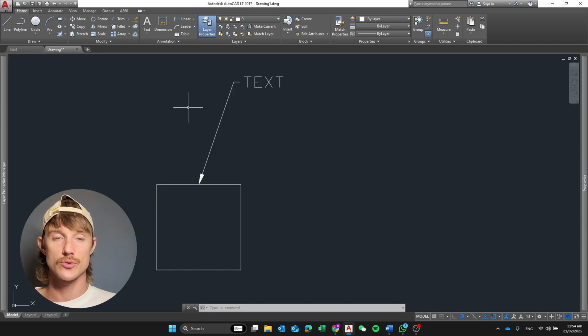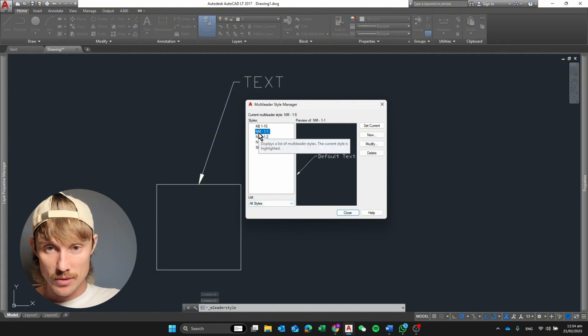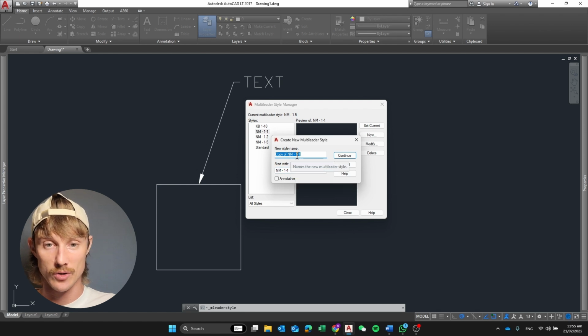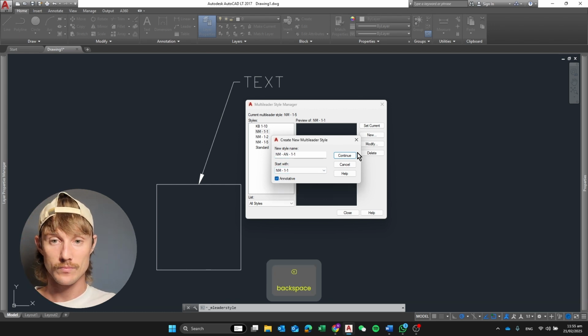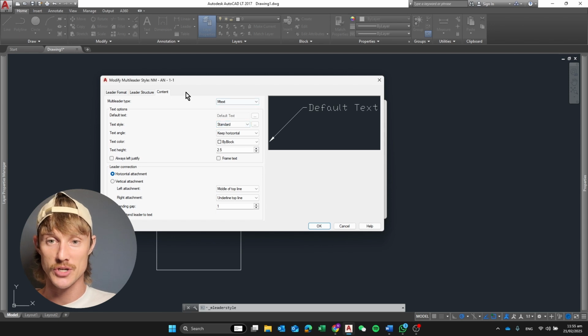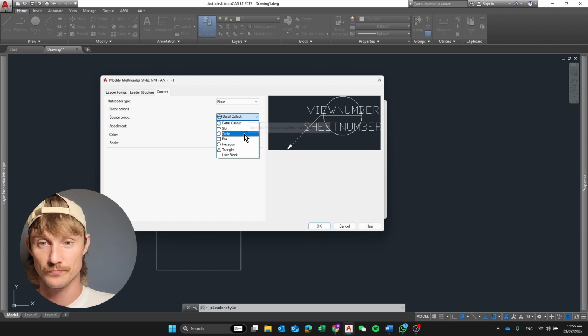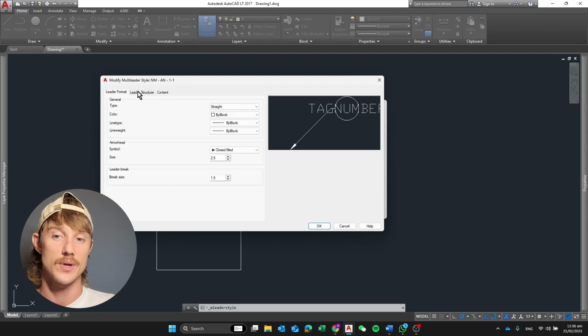I'm also going to show you how to create an annotative multi-leader, which is quite good for if you are creating section views, etc. So we're going to create another style based on the 1 to 1 that we created earlier. I'm going to call this AN and hit annotative there. Then under content, I'm going to change from text to block. AutoCAD already contains some specific shapes that you can use, or you can create your own block, but for now I'm just going to use a circle. I'm going to leave the scale as 1 to 1 again, and all of the other details should be able to remain the same for now.